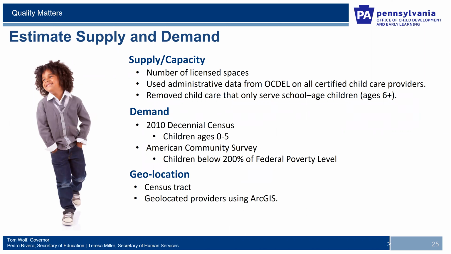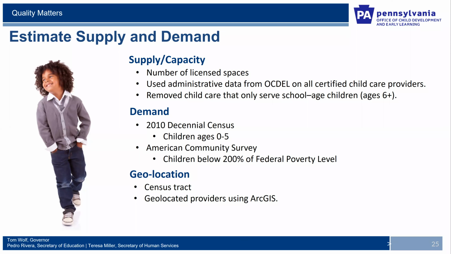To estimate supply and demand, we collected appropriate data. For supply of childcare, we utilized the number of licensed spaces, which we were able to gather from OCDEL's administrative data. An important detail to note is that in Pennsylvania, this number is determined during the licensing process and based on a calculation of square footage, which is not a perfect estimate of supply. We also removed providers that didn't serve children ages 5 and below.